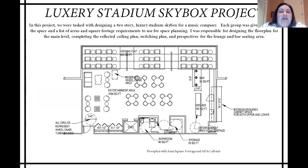This next project was for our Interior Design III class. It was a project in which we were asked to design a two-story luxury stadium skybox for a recording company. We were given the square footage requirements to use for space planning. I designed the first floor of this space — the entertainment level — which houses the viewing platform, a lounge area, some seating for dining, as well as a kitchen and the bar. The space must be ADA compliant, and you can see several features called out on the floor plan, such as a reserved area for a wheelchair-bound attendee to view the concert or sporting event, as well as several five-foot turnarounds denoted by the dashed circle.